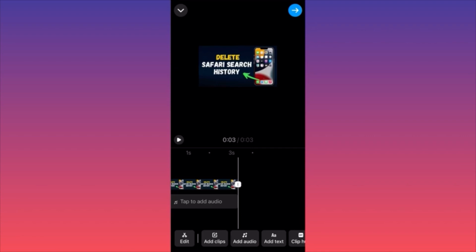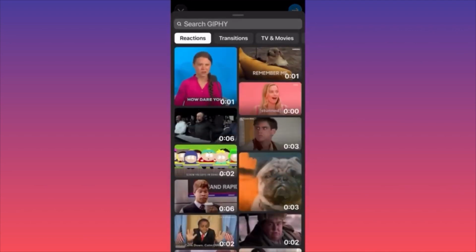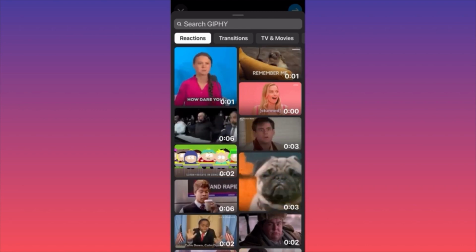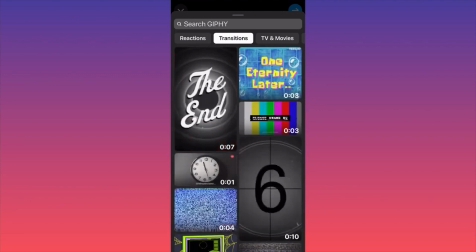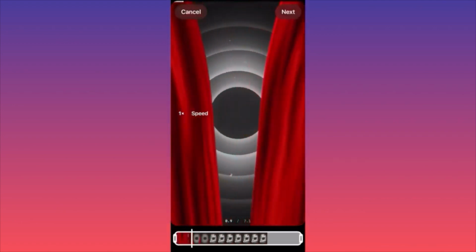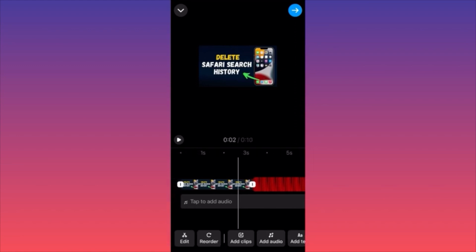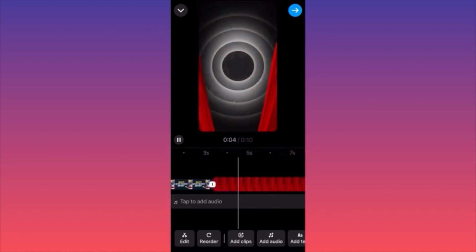Next option, it's very important and interesting as well, I would say. You have this very interesting creative, which is called Clip Hub. You want to click on Clip Hub, and here you can add the small GIFs, but in my opinion the power of this creative over here is transitions. For example, you have two clips at least, and you select this transition over here. You like it as is, you click next, and you will see what will actually happen when you play your video. Boom, and you have the transition.